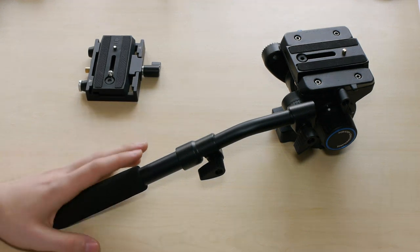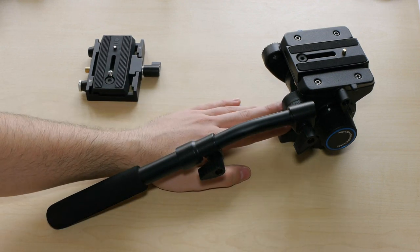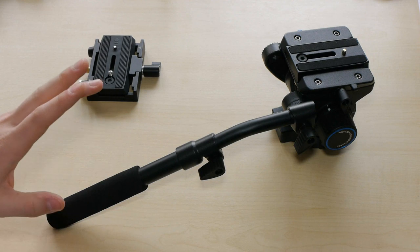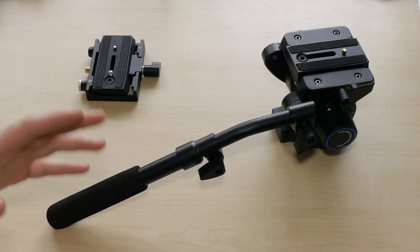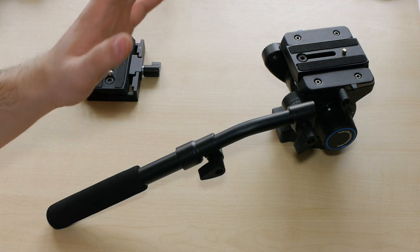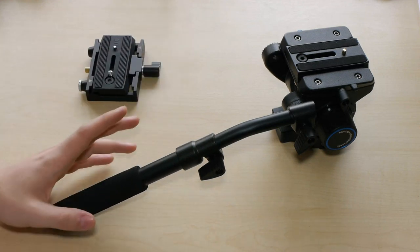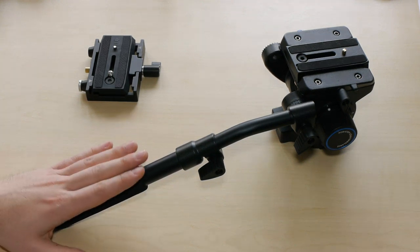Although the Sachtler Ace, for example, has an adjustable panning control, which is the one and only con of this head here, because here you have a fixed drag of the panning of the horizontal movements. As already mentioned, this is really the best head, and you cannot compare it to a 701 HTB, to a S4. You also cannot compare it to a 502 HTB, by the way, because, for example, the 502 HTB doesn't have an adjustable counterbalance system, as far as I remember, and the knobs are completely a mess, because you have the locking at the right side for the tilting and so on. And also the drag system is a mess. So all in all, functionality wise and adjustability wise, this head is absolutely the best.